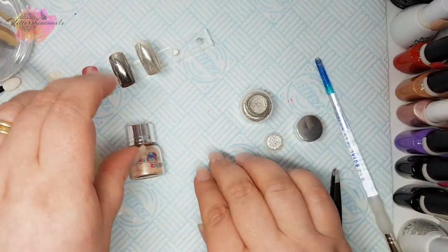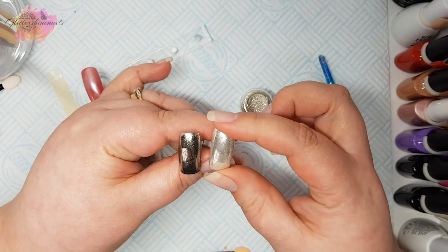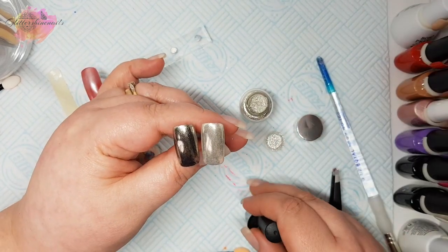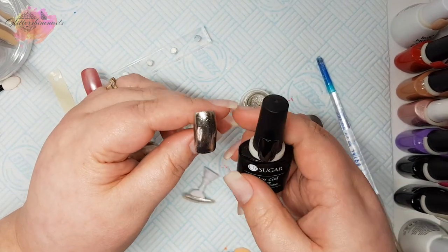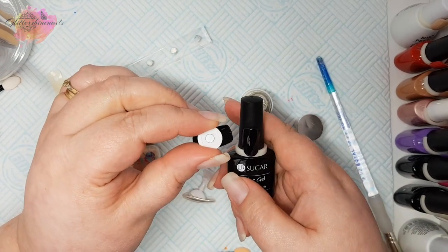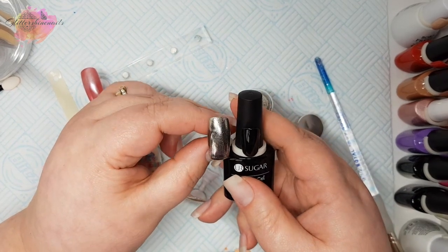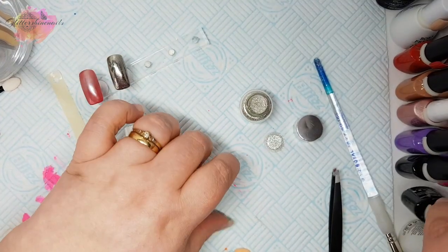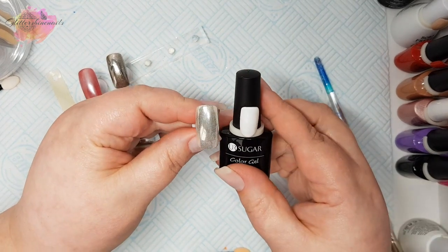With Mystical, you can, as I said, make the mirror chrome nails, which I am so not a fan of, but you can also do sparkly nails as well. When I've used Mystical, it's one of them pigments that gets everywhere. So when using Mystical, I've used it over the top of a black and a white gel polish for the chrome nails. Now I have to say I much prefer it over the white. I think it's much brighter than the black.